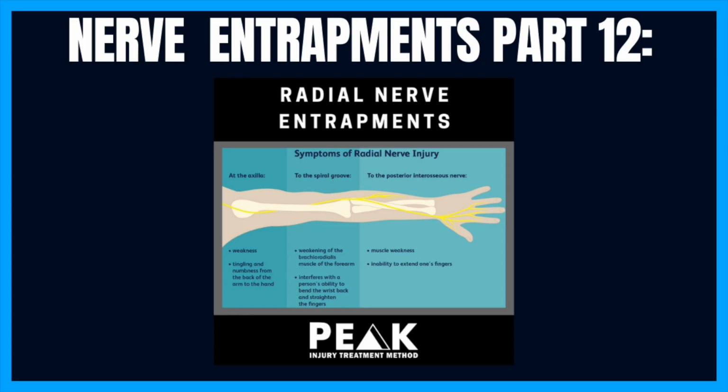This is part 12 of our series on nerve entrapments. The topic of this video will be an entrapment of the radial nerve. In this video, I will cover the following: function of the nerve, common locations of nerve entrapments, why this nerve entrapment occurs, clinical signs of this nerve entrapment, and lastly, how to effectively treat this nerve entrapment using both manual and instrument-based treatment methods.